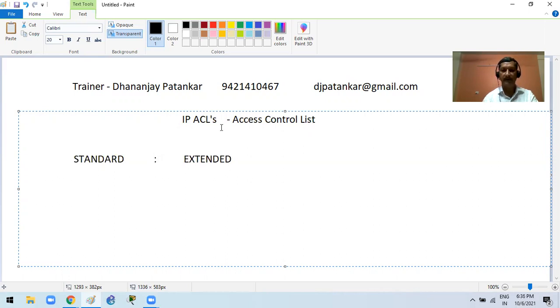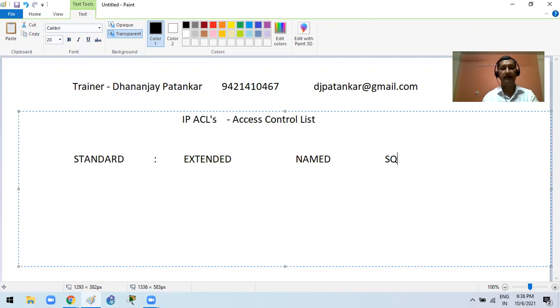To overcome the limitations of the standard access control list, they came out with the extended access control list. We also have the named access control list, but it is not a separate category. You have to specify whether you want to use a standard named access control list or an extended named access control list.